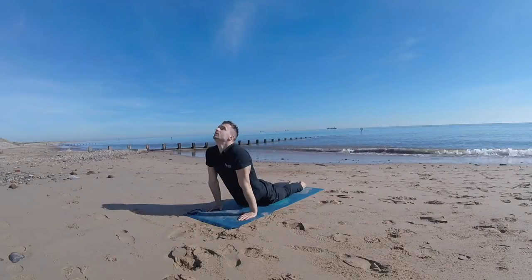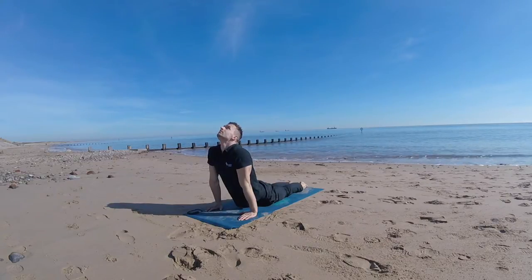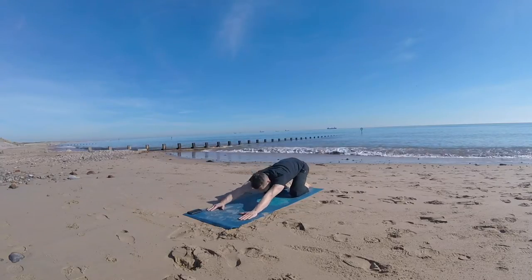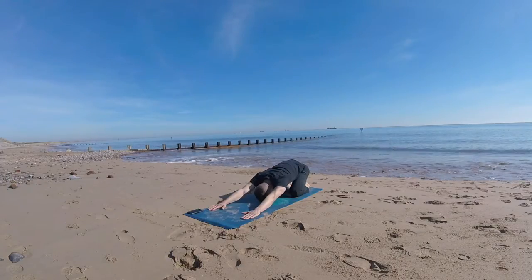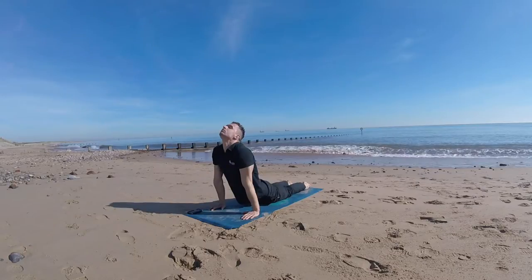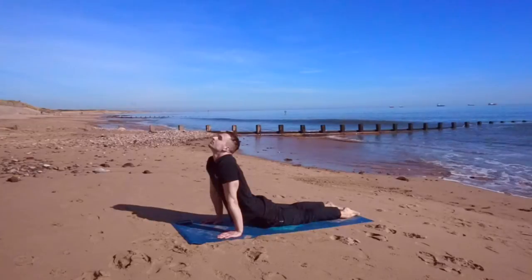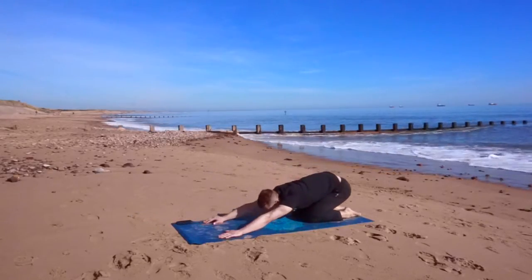Perfect. And moving into a cobra position. Really point your chin towards the sky and take big deep breaths, and you'll feel a deep stretch through your core. And we'll move back into the child's pose position. Again, try to push your head through your shoulders, plant your hands firmly on the mat, feel that stretch in your shoulders and your lats, and back up into the cobra. And back into child's pose.